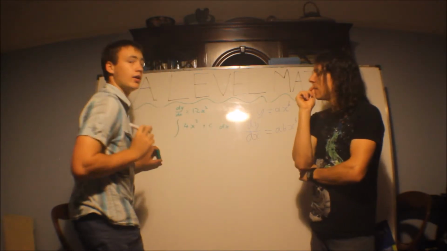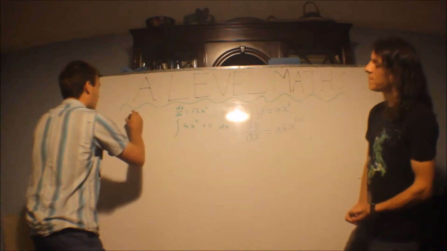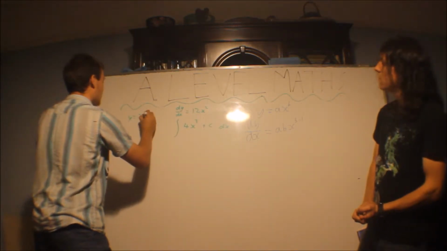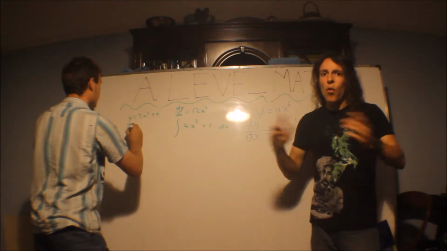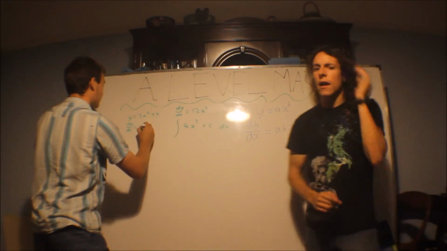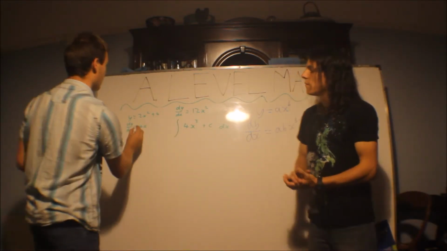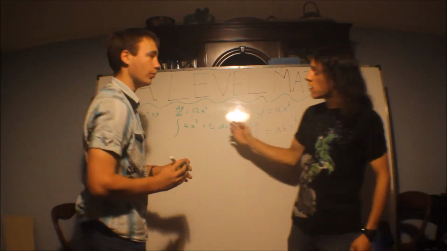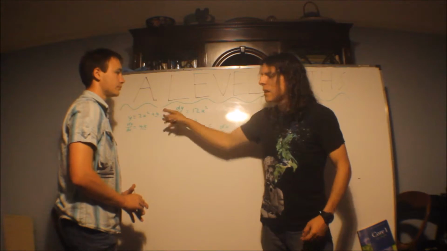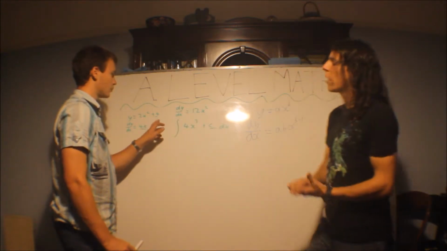It's a plus c. Because if you think about it, if you have something like y equals, say, 2x squared plus 4, and you differentiate, the 4 disappears because it hasn't got an x. So it just becomes that, and the constant has just gone. That's what the plus c represents. When you integrate it, you're going to get back to its normal equation, but it's missing something. But you can work out what it is missing.